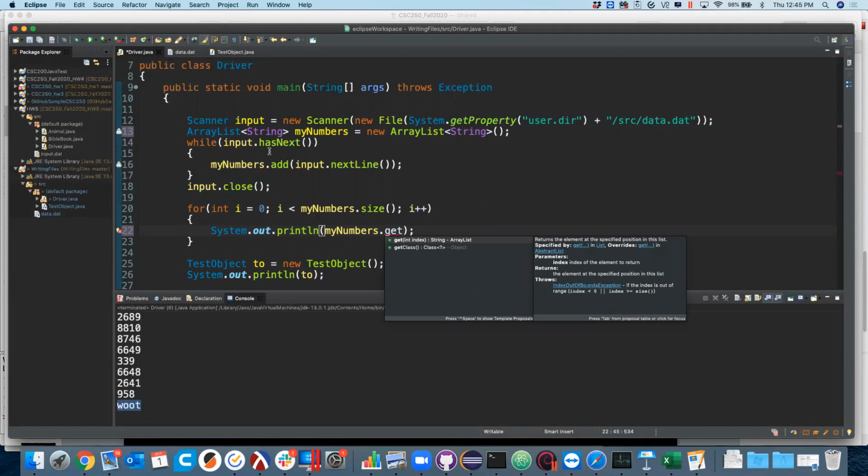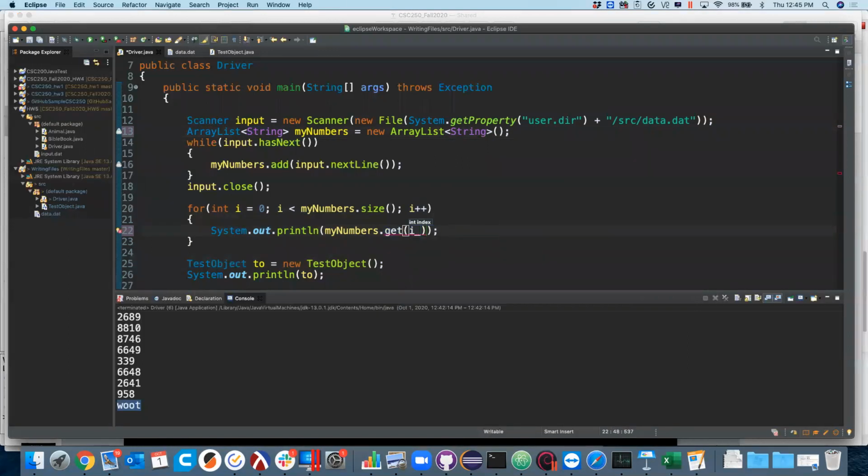Now I could have always converted it back to a string. So, I'll just go ahead and pretend like it still gave me an object here. If I want that as a string, I can typecast it to a string in front of it like that, and then put the whole thing in parentheses and say, okay, now I've got a string. I can call string methods on this. But let me show that to you.